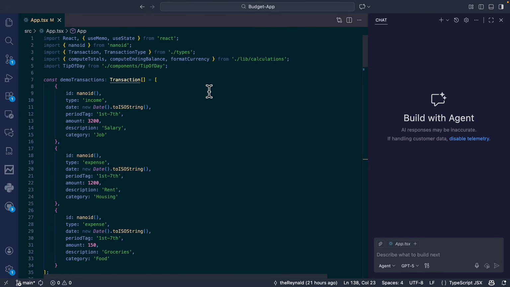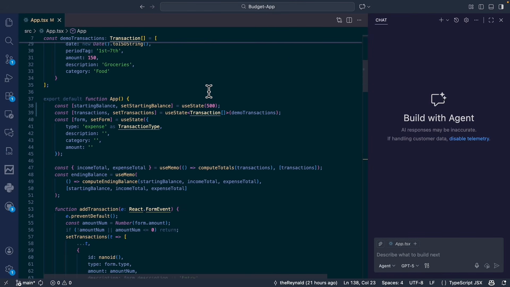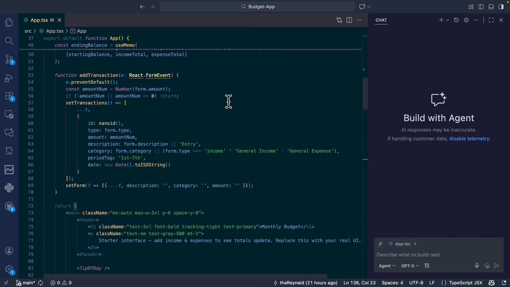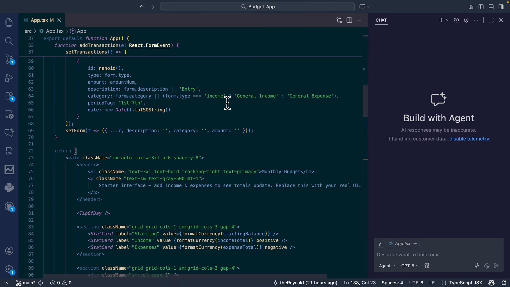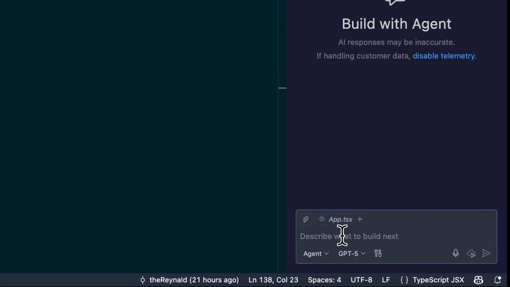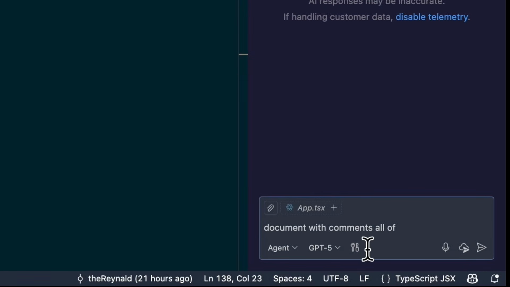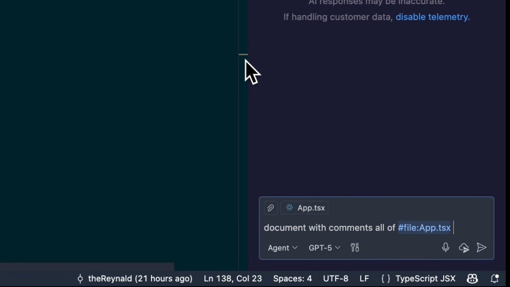So if we were to look at our code here on app.tsx, we could see that the code looks nice and organized, but there's not too many comments. So what I could do is go to chat and simply say, hey, can you document with comments all of, and by using the hashtag, I could then specify the context that I want and select app.tsx.